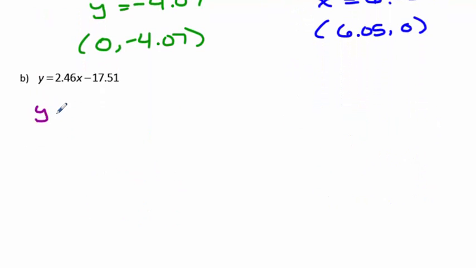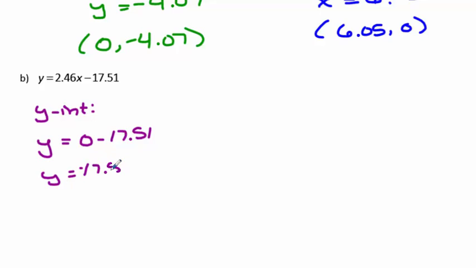If I look for the y-intercept, I know I'm always plugging a 0 in for x. So y equals 0 minus 17.51, or y equals negative 17.51. Notice that this equation was already written in y equals mx plus b form, so I know that the number b is the y-intercept, but you can also see how that works out naturally as it being the y-intercept because that is what you get when you plug in 0 for x. So our y-intercept is 0, negative 17.51.